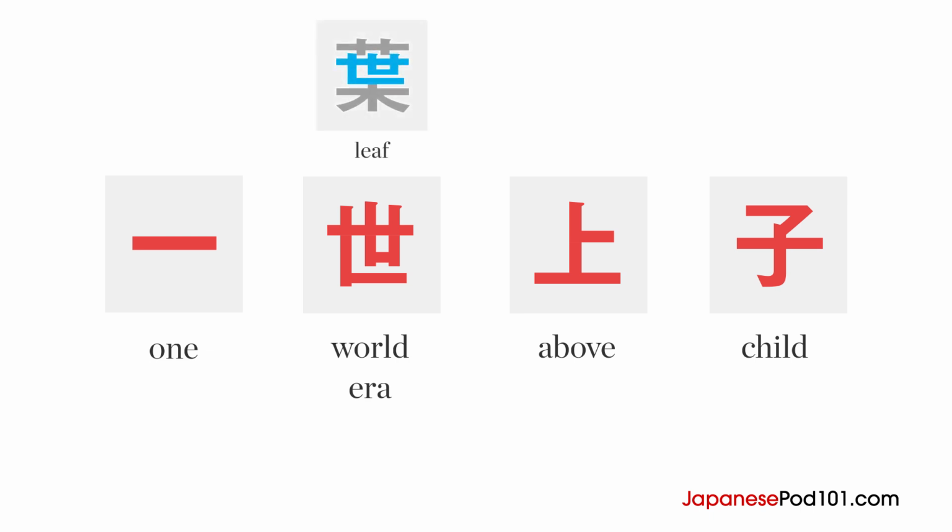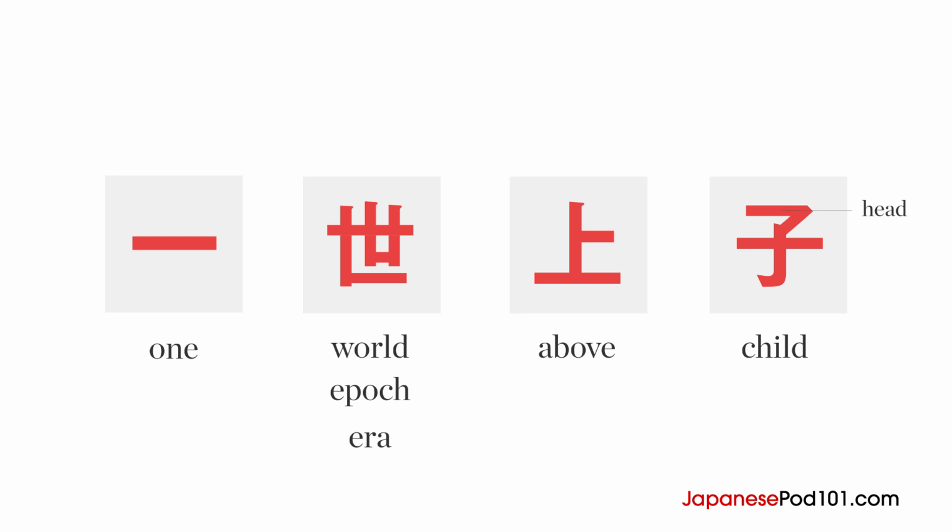The leaves and branches that grow on top of the tree are thought to represent a different age or generation of leaves and branches. The one radical here unifies the leaves and branches from a generation. The meaning of this kanji can be interpreted as word or epoch. The third kanji is an ideogram, which shows the concept of up or above by having one horizontal line above another. The fourth kanji is a pictogram.